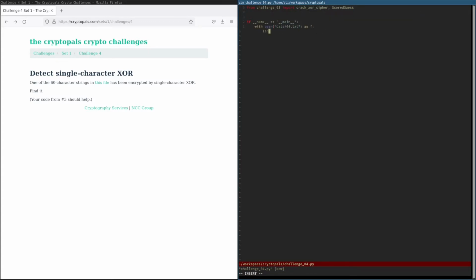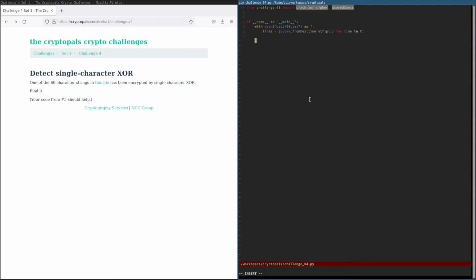We'll process it using bytes.fromhex inside of a list comprehension. And line.strip here is necessary because by default, iterating over lines in a file is going to give us lines with trailing new lines attached. The new line symbol is going to be at the end of each of these strings. And so line.strip simply removes that so that we can be making sure we're not passing anything but hex characters to bytes.fromhex. So now our lines variable is going to be populated with byte strings for every line of the input file, and we're going to go ahead and try them.